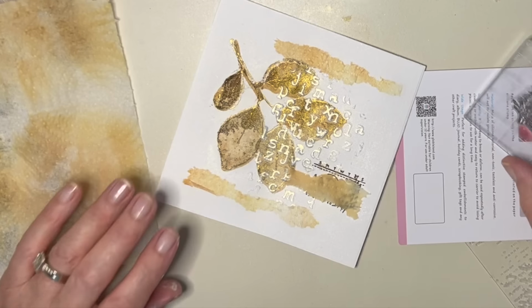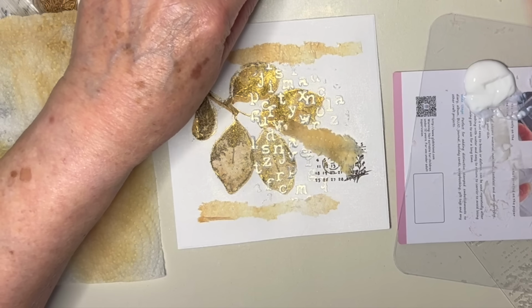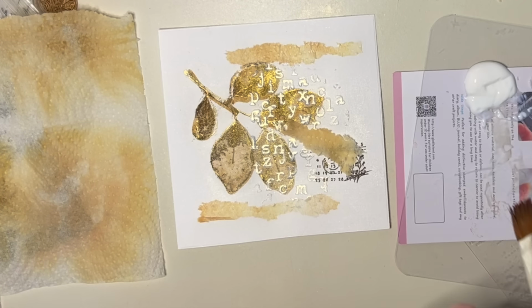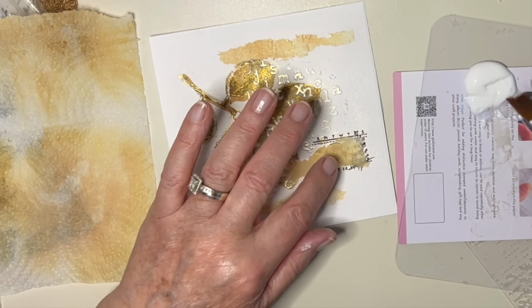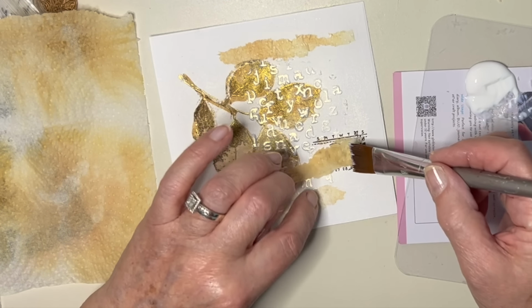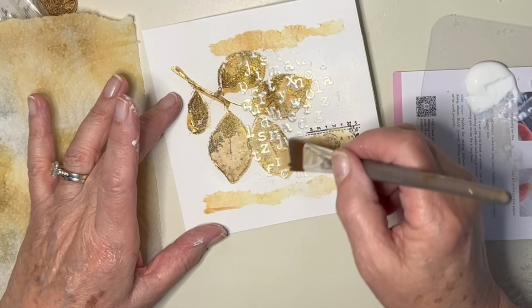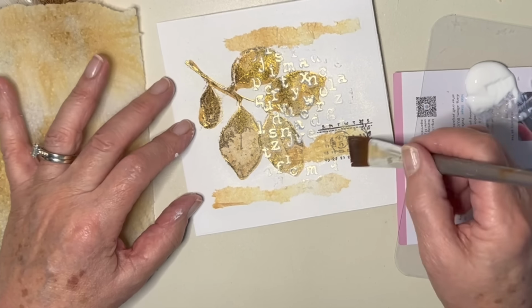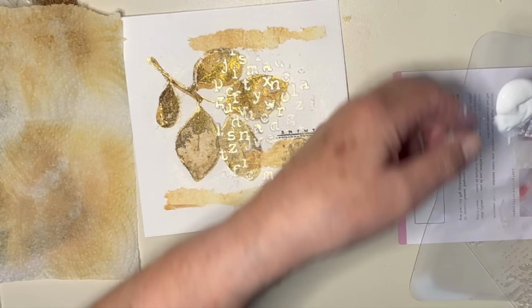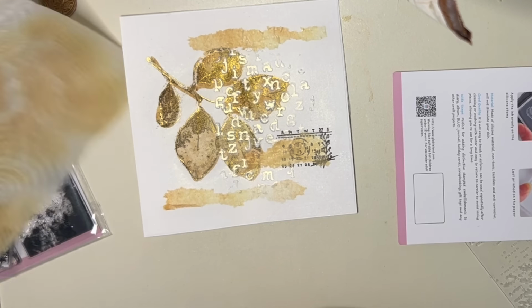Let's put that over. I won't use any more of that because it's just too dark altogether. Let's pop this across on the top. Just tone it down a bit. That's helped a bit, hasn't it? Right. Let's see what we're going to do.